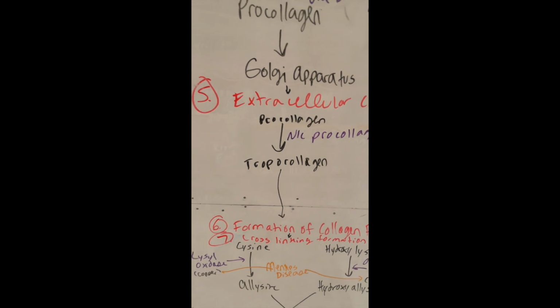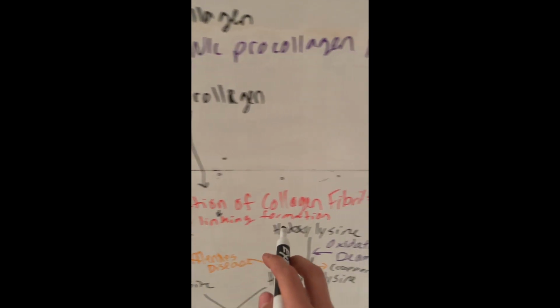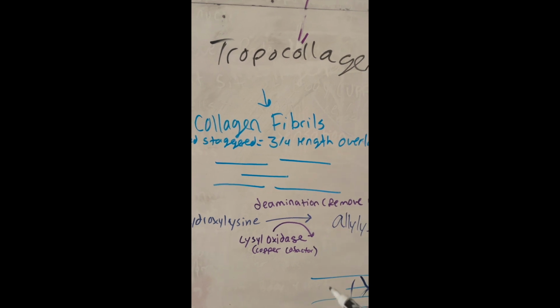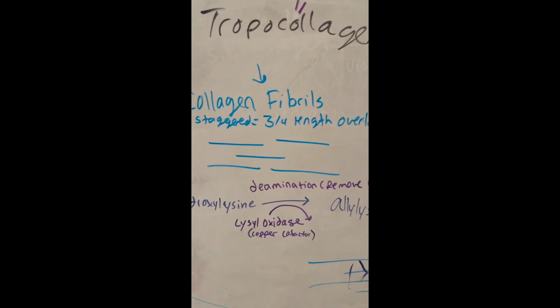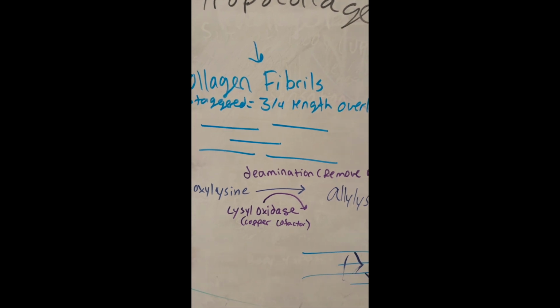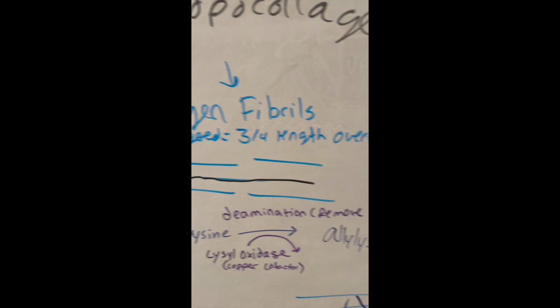What is tropocollagen going to do? It's going to form collagen fibrils, right? The formation of collagen fibrils. And what are those? These guys are right here. This is the overlap of the collagen. 3/4 structure, right? That means they're quarter-staggered. That means 3/4 of them are overlapping each other. You should probably see it like this. It would make it a little more clear. A little bit longer. Okay.